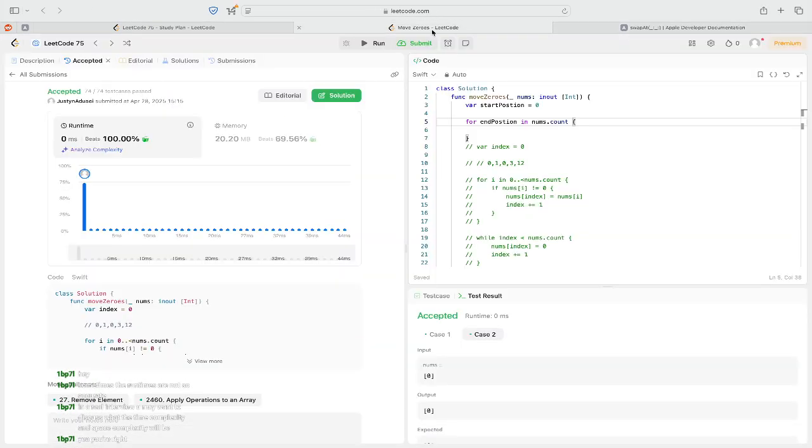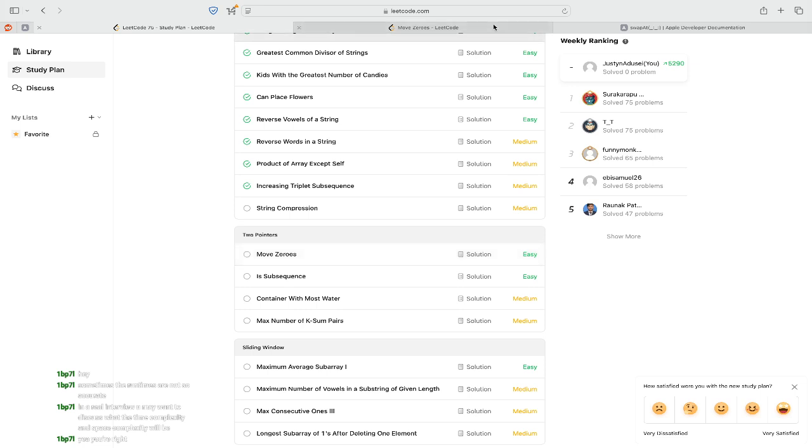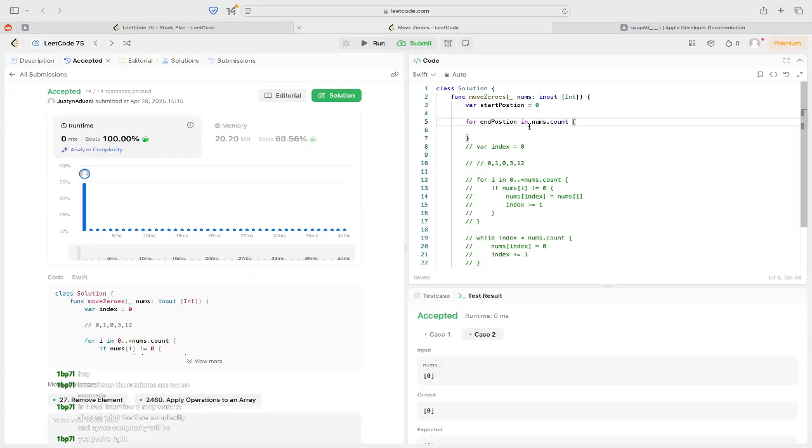Let's see. So, where is it? Okay, here. So we can do swap, but we need to check for the 0. We need to check. So it's my naming and that's throwing me off because this shouldn't be end position.